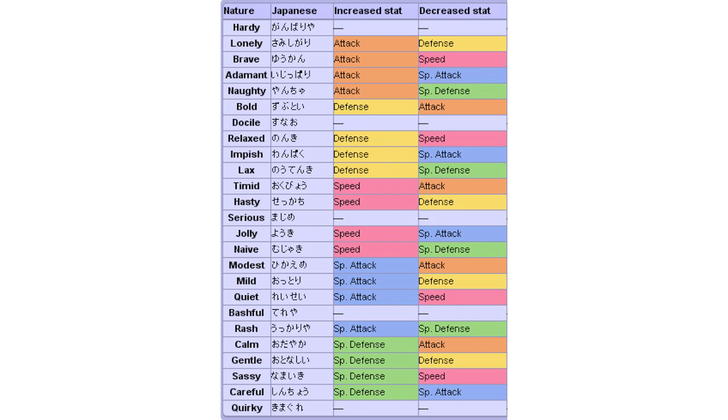Last but not least, and maybe most importantly, are natures. In Pokemon, there are 25 natures. They can be found on this chart. Natures increase and decrease a certain stat, and there are 5 neutral natures which do neither. Sometimes it's good to increase a stat and lower a stat that you're not going to use.